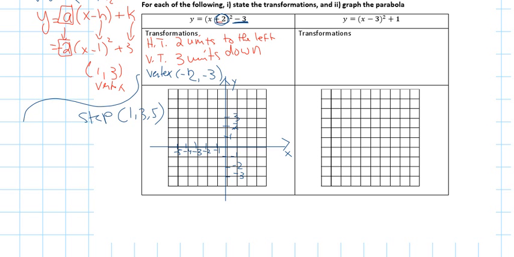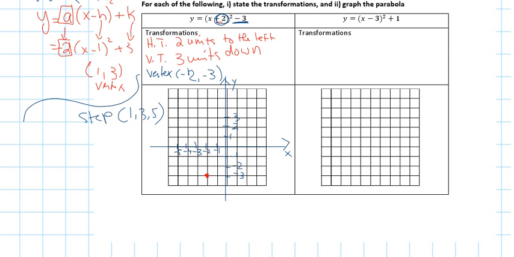Okay, so my vertex is negative 2, negative 3. Locating your vertex is very important. If you don't know your Cartesian plane, you're going to be in trouble. Okay, so negative 2 is on the x. Negative 3, that means I have to go down 3 on the y, so that's where my vertex is. You guys agree with that? Then what do I do? Where do I have to go?